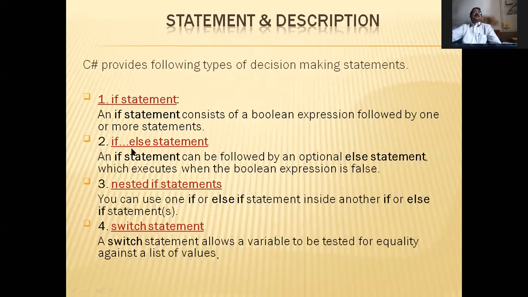The second statement is the if else statement, where one of two blocks of statements will be executed depending on whether the condition is true or false. An if statement can be followed by an optional else statement, which executes when the Boolean expression is false. Most conditions give a Boolean value, whether the condition is true or false.